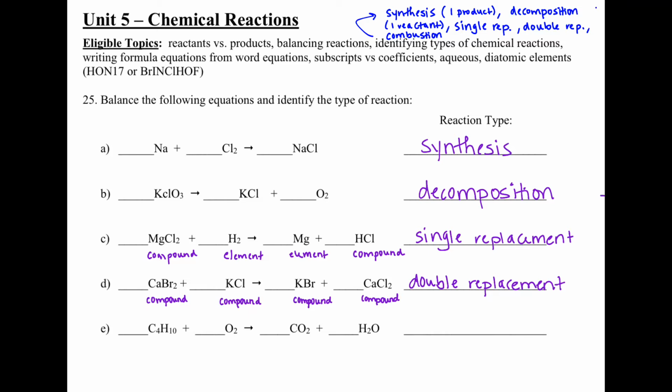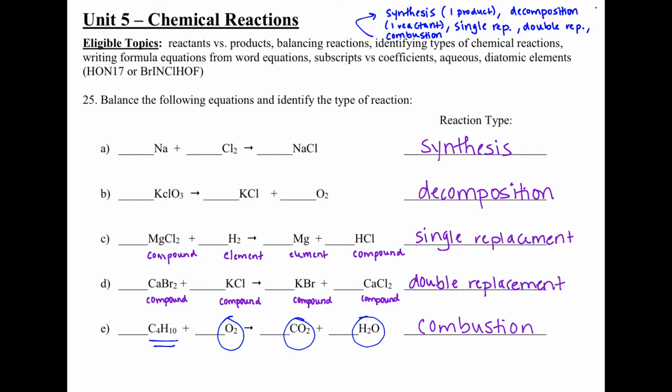Okay, and then last but not least, if we look at E, the giveaway for a combustion reaction is you always have the same 2 products, those products being carbon dioxide and water. And what you actually have happening is you have what's called a hydrocarbon, groups of carbons and hydrogens together, reacting with oxygen only to form CO2 and water. So in other words, these 3 pieces, this, and this, will always be the same. The only thing that's going to change is what's in that first spot. So as long as you have those 3 circled in blue, that's how we would know this is a combustion reaction. Combustion is usually described as burning in air or burning in oxygen, essentially. Okay? So now we have them all classified.